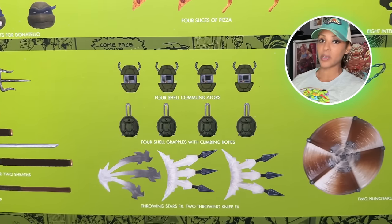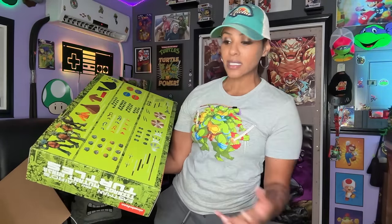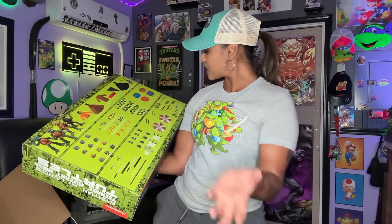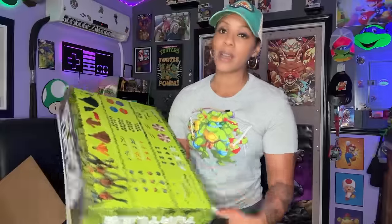We've even got communicators, one for each turtle. Two nunchucks, we've got regular nunchucks, and then we've got spinning nunchucks? Jesus! And then we've got all this extra little stuff for them to have. Ninja stars, dagger things. Oh my gosh. There's a lot in this box. I'm already overwhelmed, but I'm so excited, and I'm glad that I did not play around with getting my pre-order in.